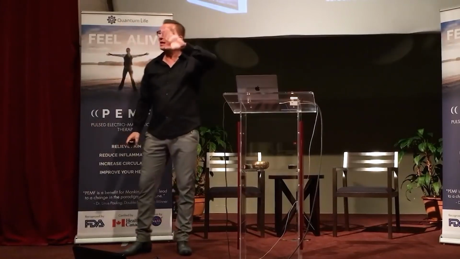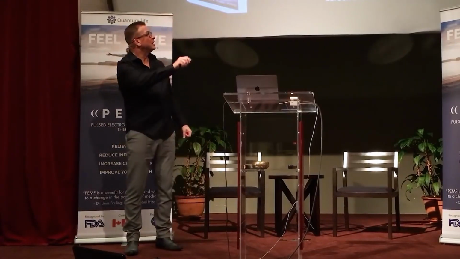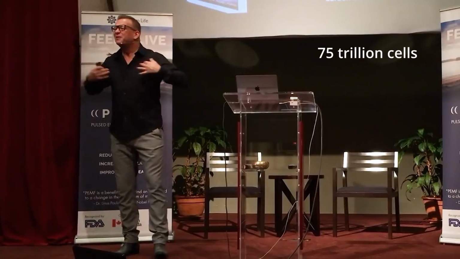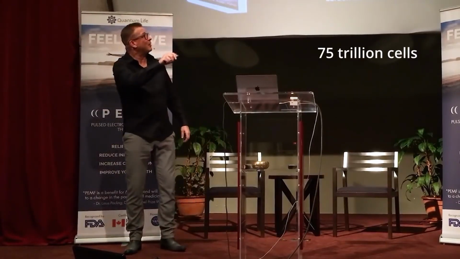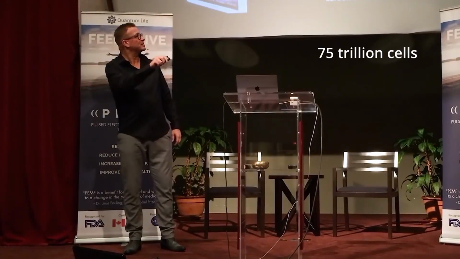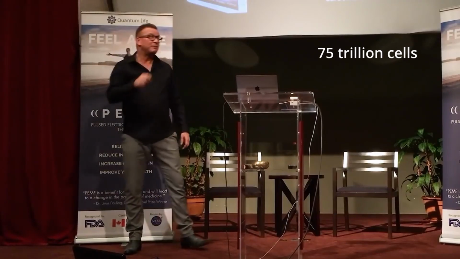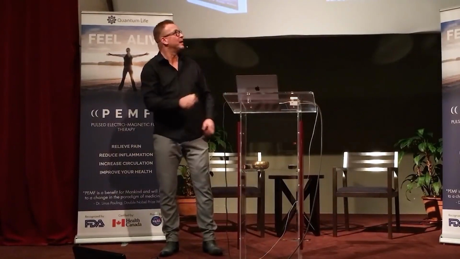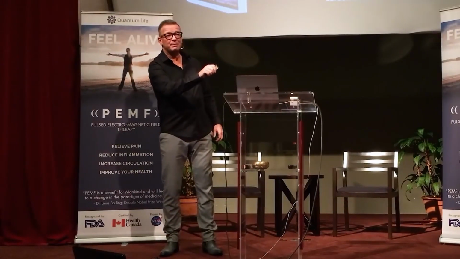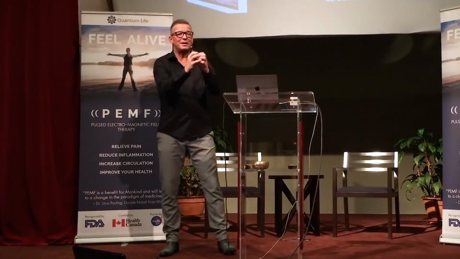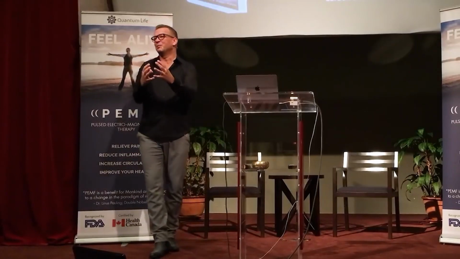And our body works exactly the same, because we have about 75 trillion cells. And around all these 75 trillion cells, we have these ions. And these ions are responsible for a very, very important factor when it comes to metabolism, creating the membrane potential of the cell. When the membrane potential is not there, it cannot create permeability.